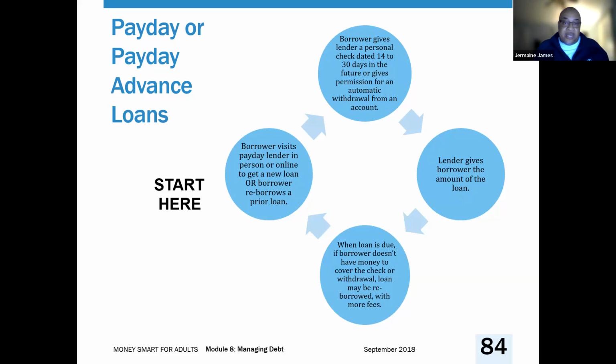So in most instances, here's what happens. I'll give you guys a scenario. You borrow the $200, and maybe you have to pay back, I'm just going to say $250. You get to that 14-day time frame. You wrote a post-dated check for them to cover it. You decide you're going to go in and repay the loan, but as you repay it, you reborrow. So all you did was repay it. They earned the $50, whatever amount is in interest. Now you're reborrowing, and guess what? You're going to go through that same situation unless you can cover it and step away from it.